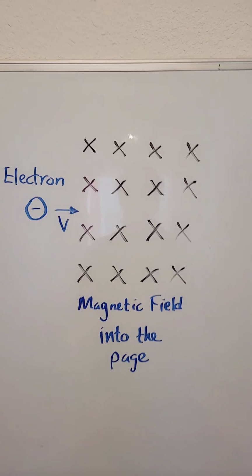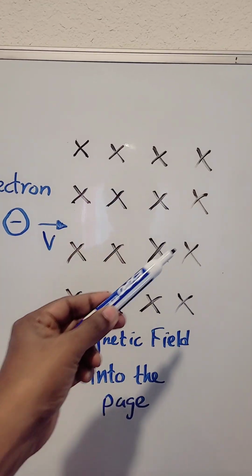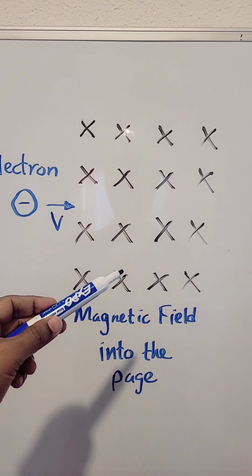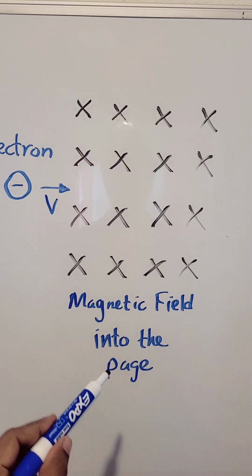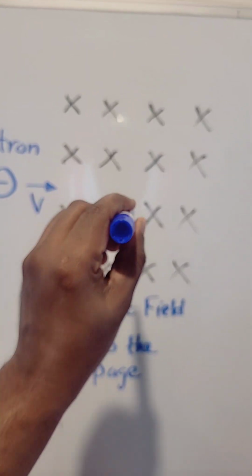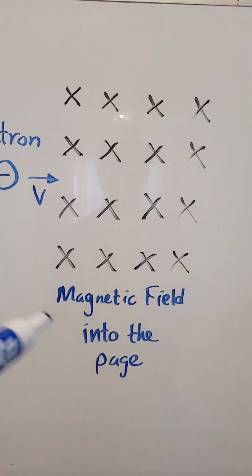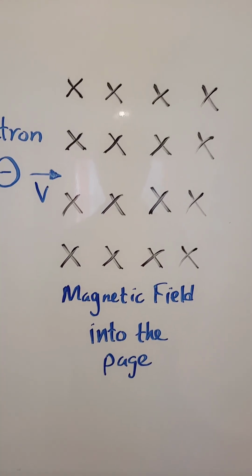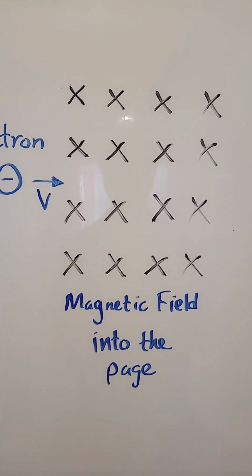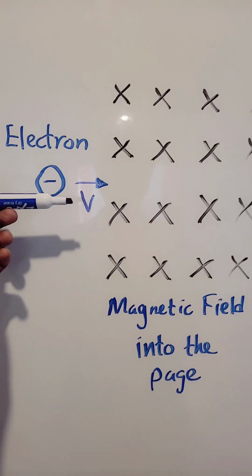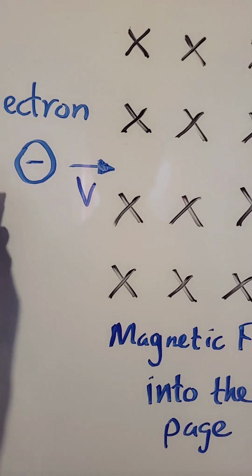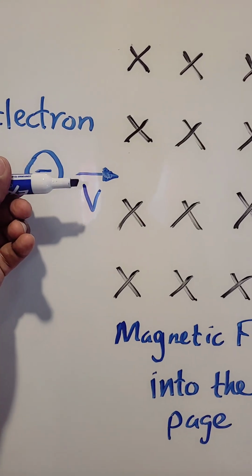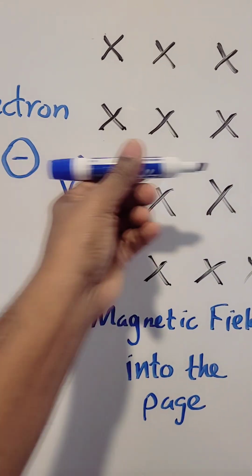So look at this. Here I have a uniform magnetic field. This is how we represent a uniform magnetic field that is into the page. So the field is going into the page. It's moving away from us into the page and it's uniform. Okay, so let's assume that there's a magnetic field like that. And then this is an electron. The charge is E, that's the electron, and it travels in this direction with a speed v.